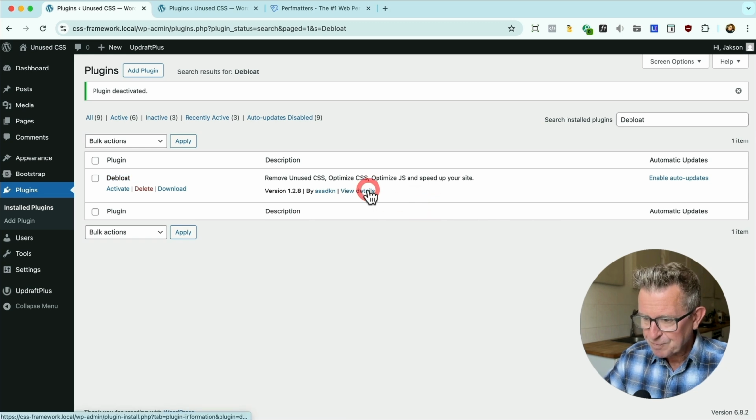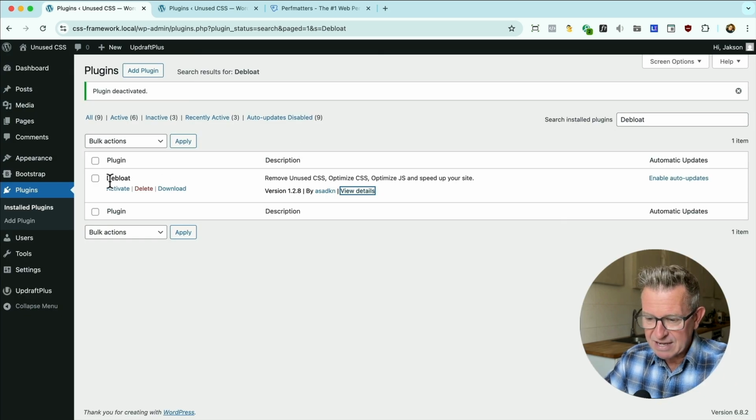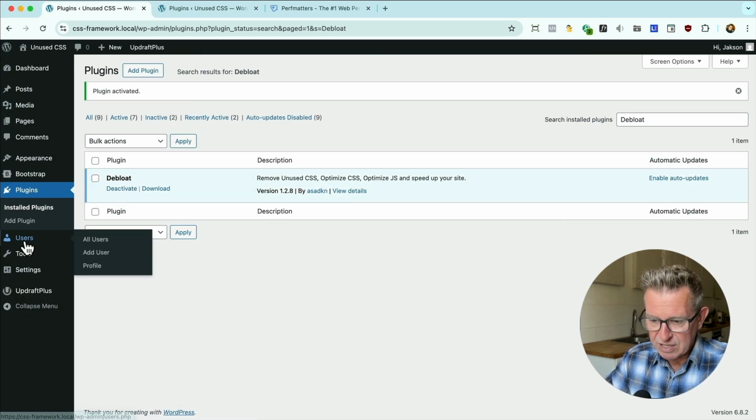Now, the thing that I would say, because I wanted a free plugin and I wanted it to be really easy to use, there are loads of free cache plugins, some of which have unused CSS, but they are just such a huge amount of work to deal with most of the time. I wanted something quick and easy. One caveat, it hasn't been updated for 11 months. And there's nothing in the support chat from the developer. So fingers crossed, it's not going to break anytime soon. So let's activate that and let's see what we are dealing with.